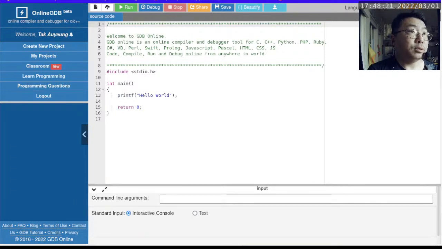Yeah, so you can use Replit. The only concern that I have is whether you can debug your program effectively using Replit or not. Because last time I tried with Replit using a C++ program, it did not give me a debugging environment where I can execute commands like I can in GDB. But that may be just me, okay? Maybe I did not dig deep enough to find out how to do debugging in Replit.